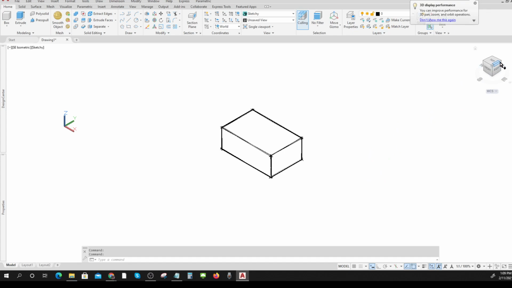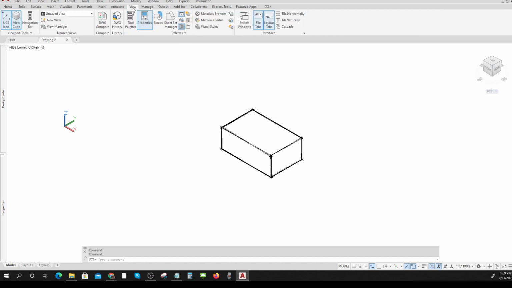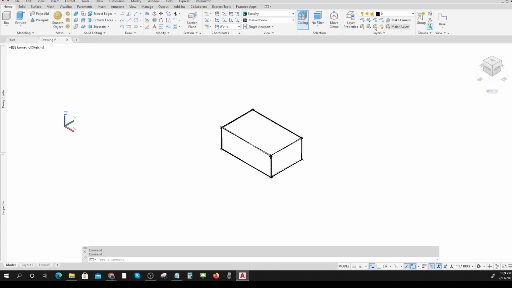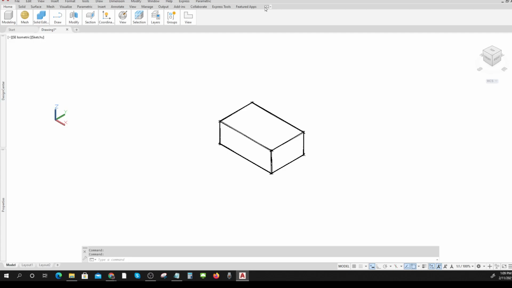To move it around, I can use the view cube. I can actually view it. Where's my different views? View. I can go to my view tab. Maybe my view tab is over here on my home somewhere. I don't see it. If I don't see it, sometimes I can click this little button right here. No, I didn't want that. I'll go back to home.